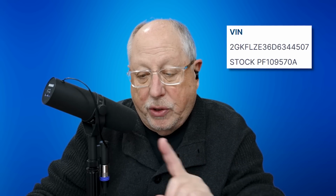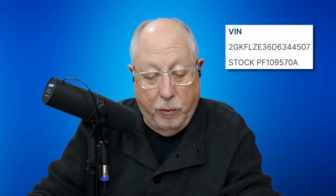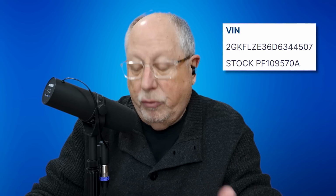Oftentimes, the P could be in the front. So the vehicle that this was traded on could have been a purchased vehicle from somewhere. It could have. So the stock number is, let's see, 1, 2, 3, 4, 5, 6, 7. So if you use the last 7 of the VIN, which most dealers do, and if there was a P in front of it, my guess is that the Terrain was traded in on a car that they had purchased. Now, the vehicle that they had purchased could have been purchased at the auction, or as we know today, more and more dealerships have come up with programs to encourage consumers to go directly to the dealership. But my supposition is that this Terrain was traded in on a used car that had been purchased either from a customer or at the auction or from another dealer directly.